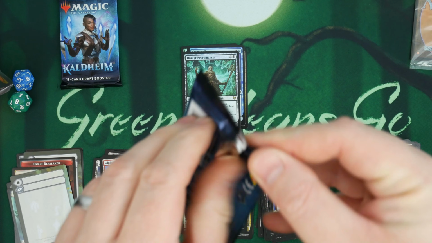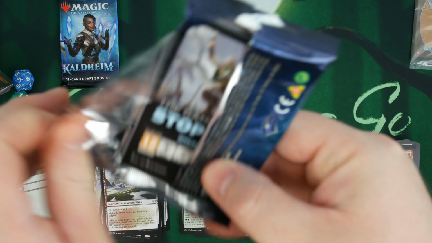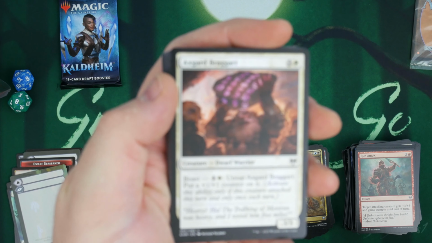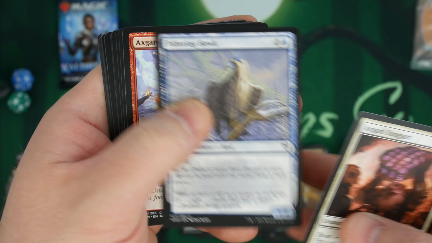We have two more, and then the promo card, or whatever we call it. Is it a promo card? I don't know. It's fine. Don't worry about me. I'll make it. Got a little braggart. Little hawk. I have a lot of those.